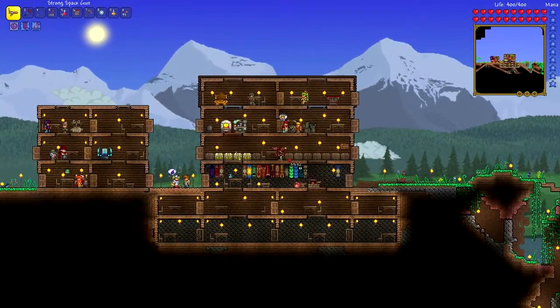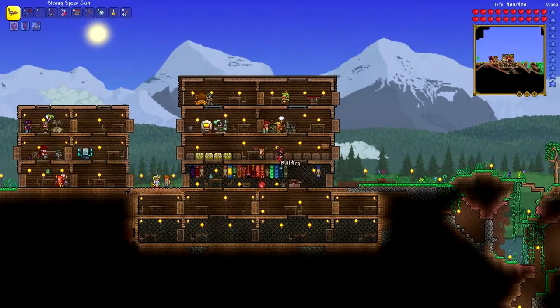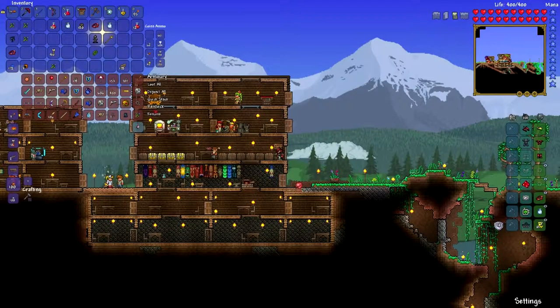We need jungle spores and stingers. Do we have both of those things? Wait, I probably put them away, didn't I? I probably put them in the alchemy chest, right? This is the place I put them. Jungle spores. Crap, where did I put them now? Oh no. Oh no! I don't know where they ended up. Crap.